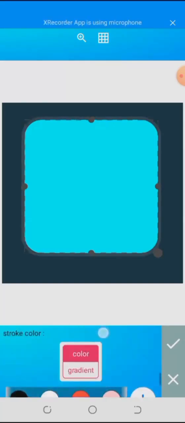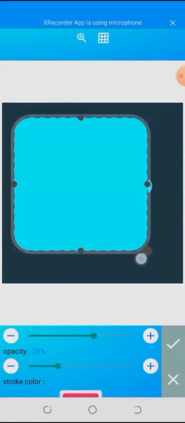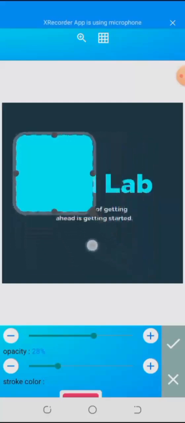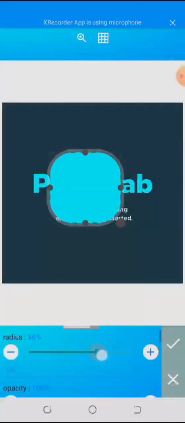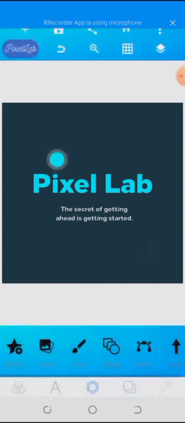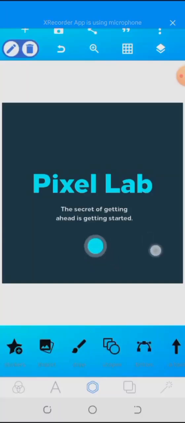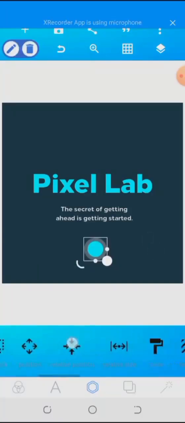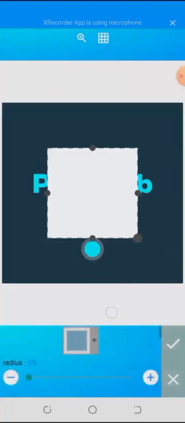So you see now, this is the color of the stroke. So you could come up with about anything at all you want with this. So that's basically the shape, right?